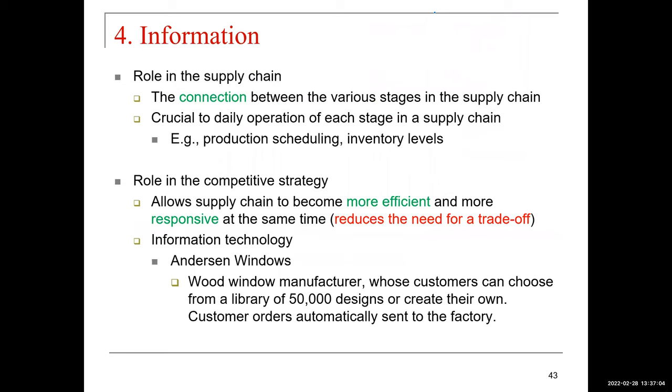Information, very important. We are in the information era. How do we use all this data to make decisions? How do we use this data to assess the quality of the products that we are getting, the feedback of the customers, complaints? All that information is available. So the question is, how do you use this information for benefit? There are a lot of companies now that have these big libraries of data, and they want to know how they can use the information they've been collecting to make better decisions, especially in terms of supply chains, understanding the customer better, so we can plan better for our product demand and also for our supply chain.